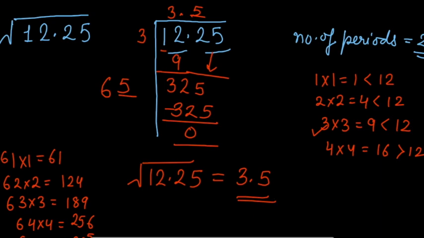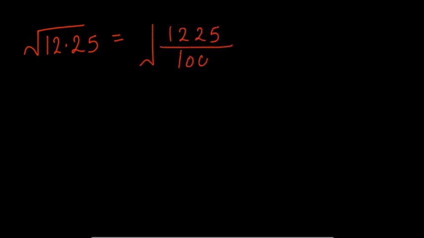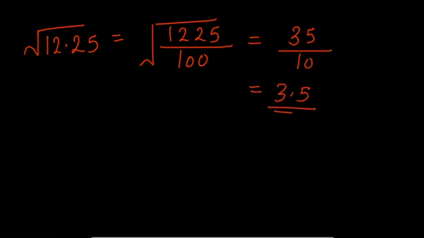If I am going on the next page, when you have to calculate the square root of 12.25, another way is that you make it a non-decimal number by removing its zeros, right? And we have just calculated its square root is 35 upon 10, which again gives you 3.5, right? So it's the same thing. If you want to convert it into a non-decimal number, you can remove the decimal and add an equal number of zeros in the denominator, and you can follow any way. Okay, so these were 3 methods which we have just practiced on one question, as it is just an introductory video.